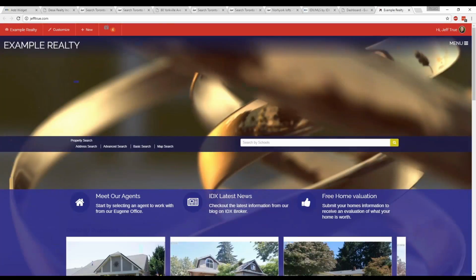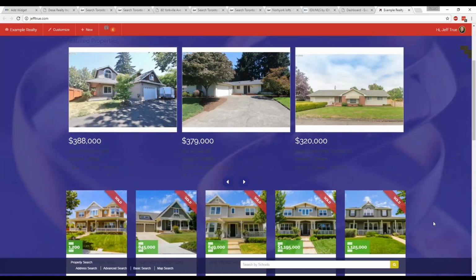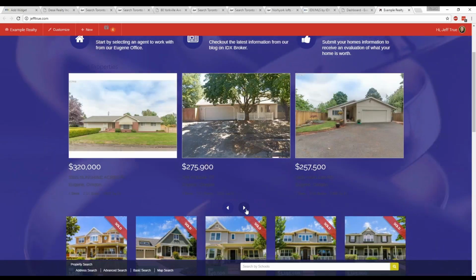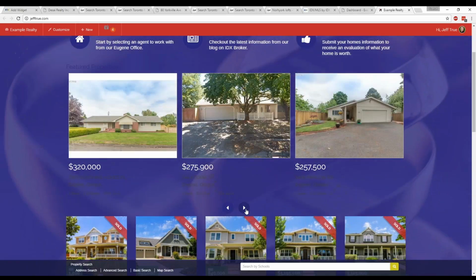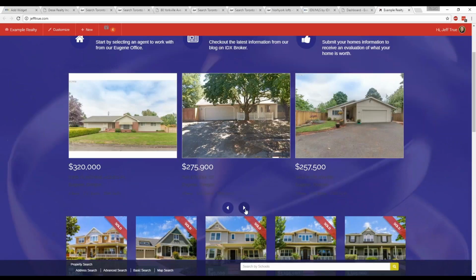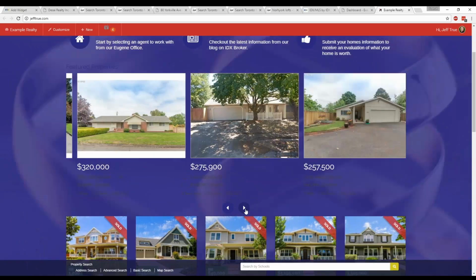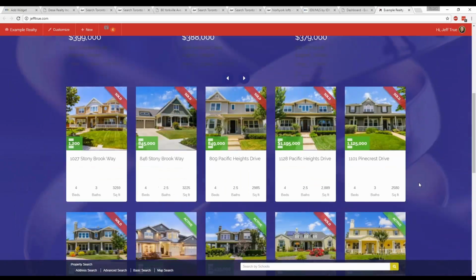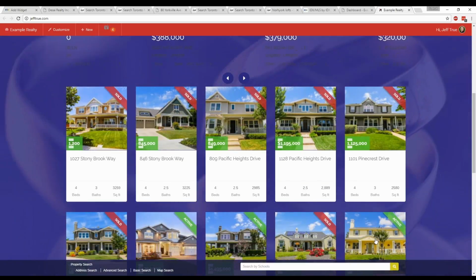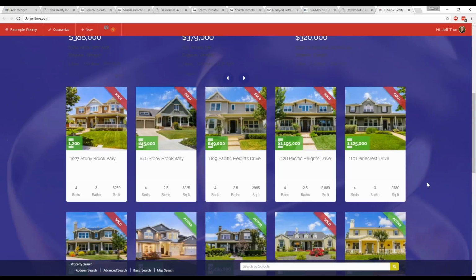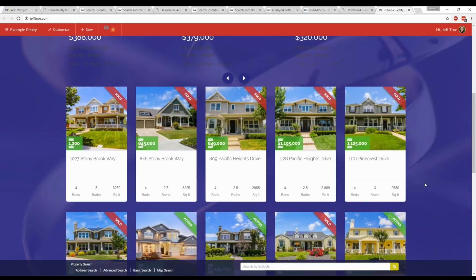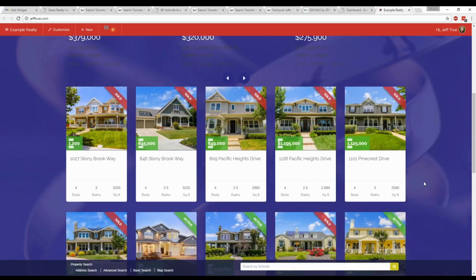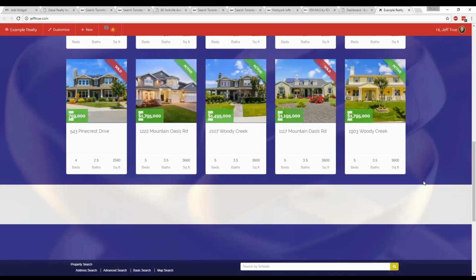If we want to see examples of what those look like, this is my demo account. This right here is going to be the Carousel style. So you can display 2, 3, 4, 5 in a window, and it will slideshow through 3, 4, 5 at a time. This style here is what's considered a showcase, where it's one static image and no images rotate, no listings rotate. It stays exactly as you see it.